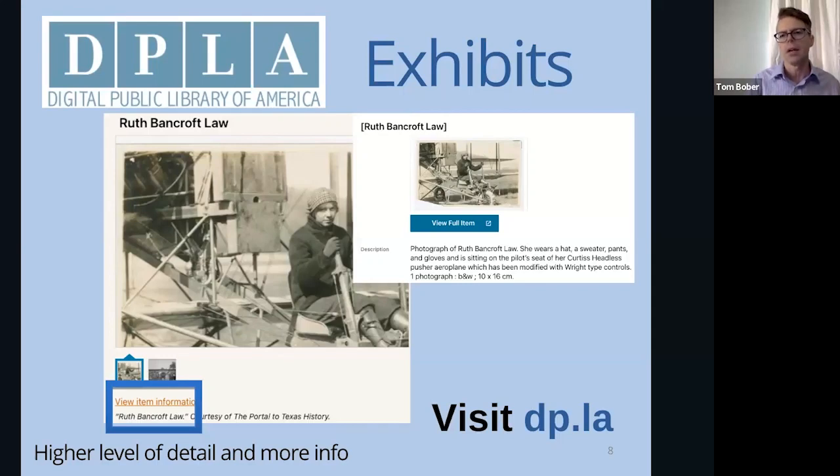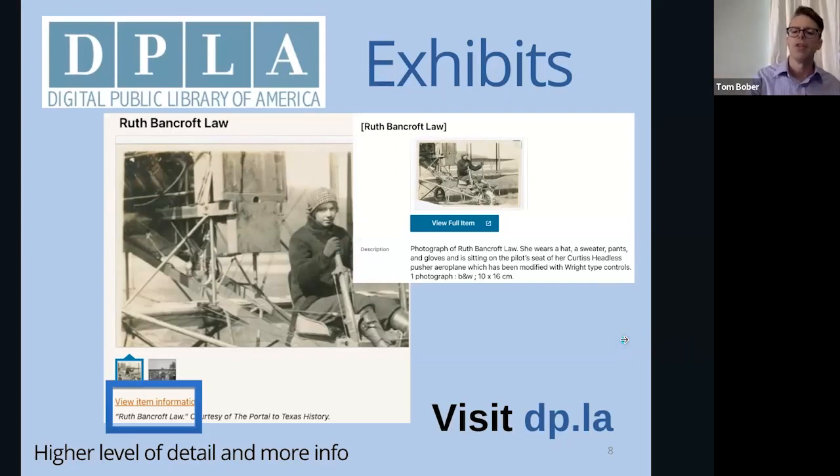So the idea is to increase traffic to all of those smaller institutions and to provide those resources a little more easily to not only people across the country, but in my view, especially to educators and to students. Because again, I wouldn't know exactly all of the places I could look, but DPLA helps me start to target in on some locations and then show me directly through their site what I'm going to see.